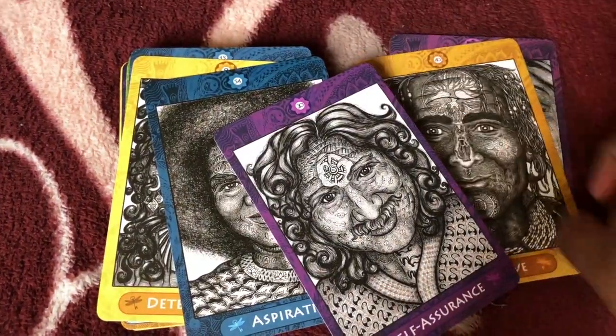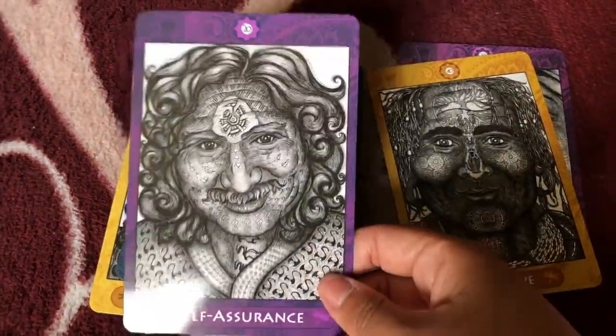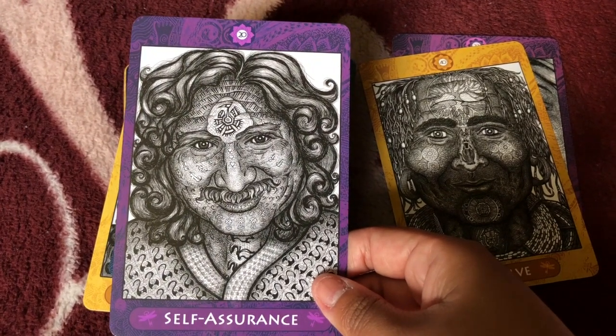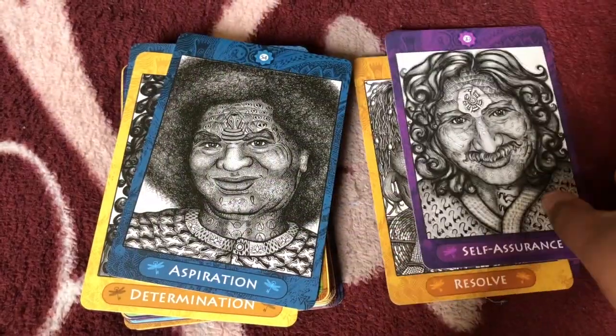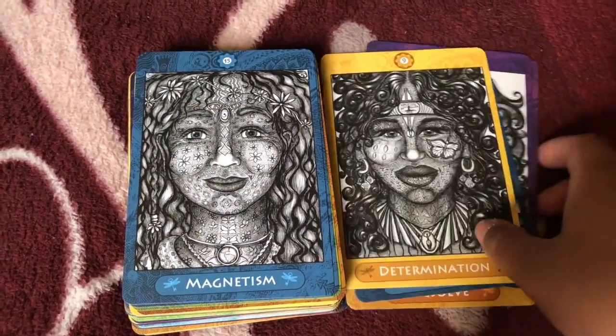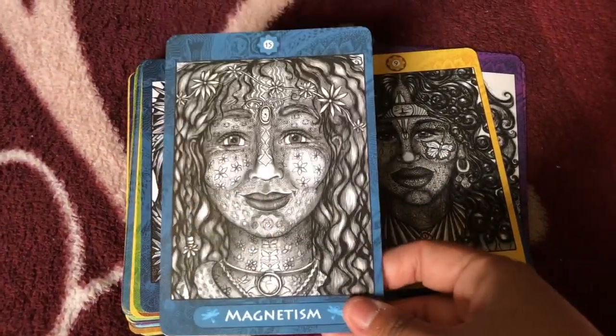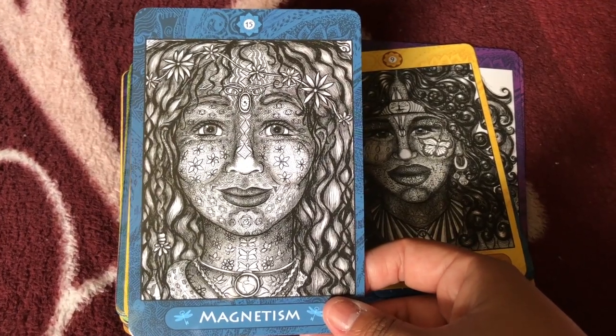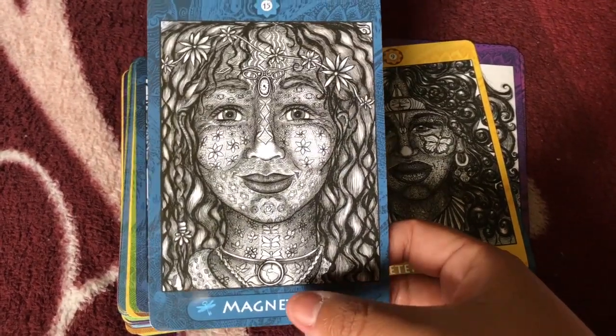resolve. There's the same representation for male and female here. 20, self-assurance, aspiration, determination, and there's a lot of details here in these cards. Magnetism. I mean, you could pick up a lot.